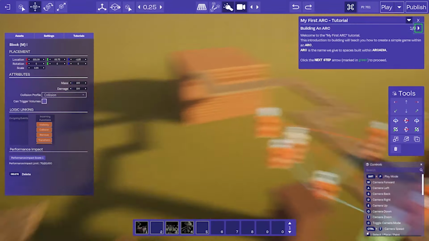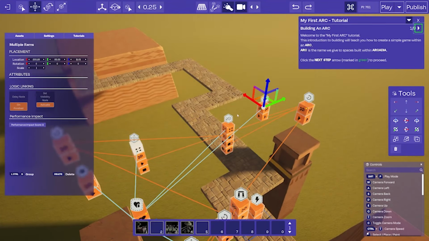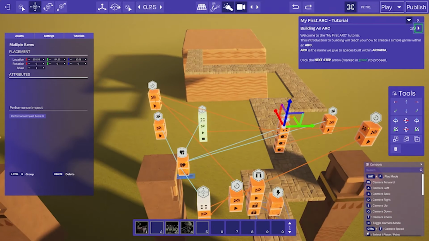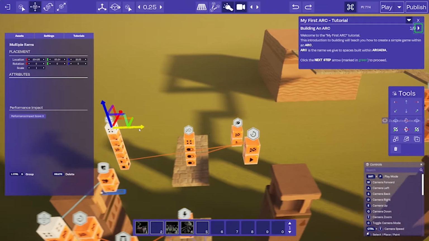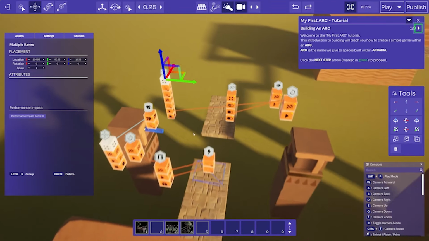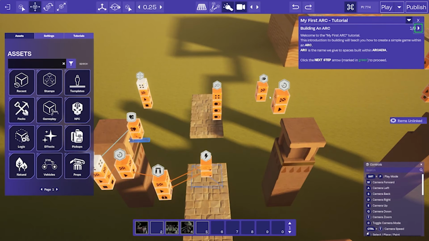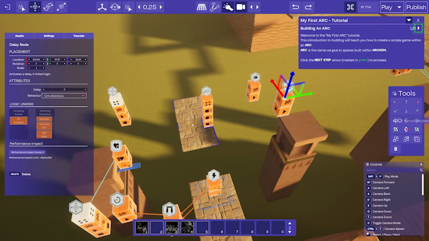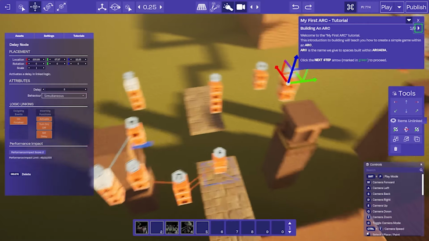So we need to get ourselves delay nodes, visibility nodes, collision nodes, and a move node. So I'm going to grab these, bring them over here. So I'm just going to do these so I can show you. So we have a delay of 5 seconds. So once it actually ends in this location, we want it to wait 5 seconds so it doesn't just instantly disappear.